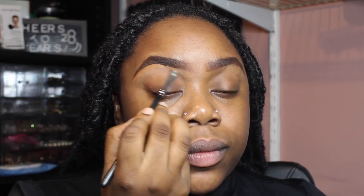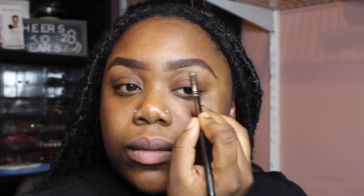All right, now I'm going in with Fenty Beauty's True Matte Pro Filter Mattifying Primer. I actually really like this primer. It's really moisturizing. I'm going in now with my ColourPop Hyaluronic Creamy Concealer in the shade Dark 170N.